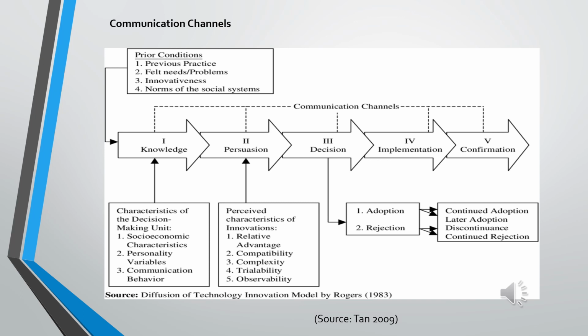And then the second stage is persuasion, which involves factors that are key attributes that affect the speed and extent of an innovation's diffusion. This will be talked about in a later slide, but if all these fit in with the new innovation, the speed and the rate at which that community takes to it is faster.